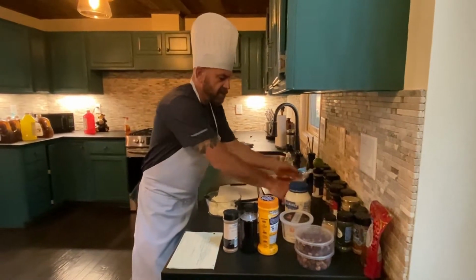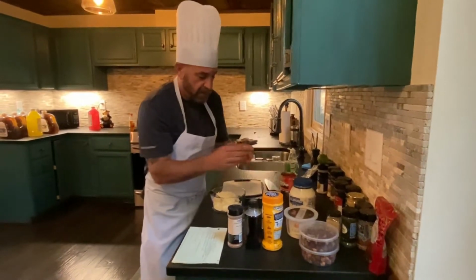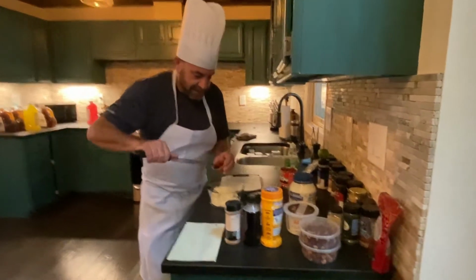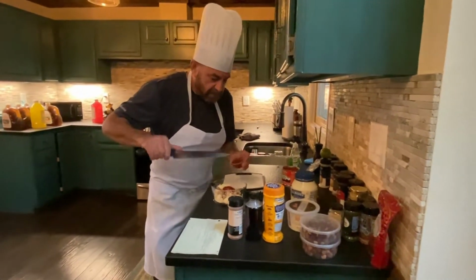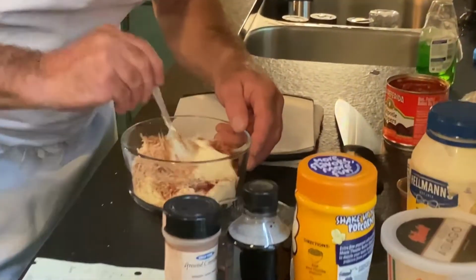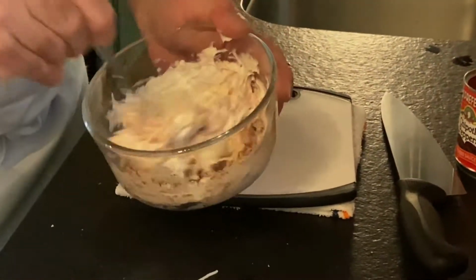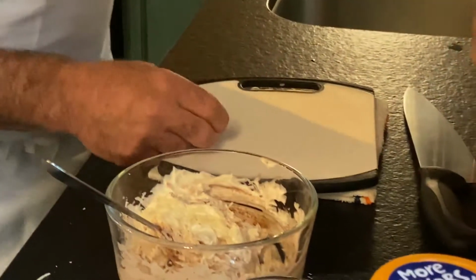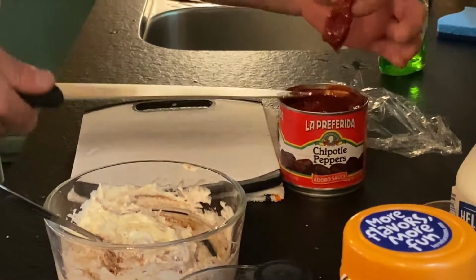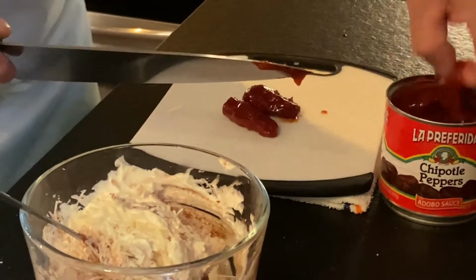Here's our chipotle peppers. We have smoked paprika. Don't tell anybody my secret, but it's smoked paprika. Shh. A little something else. Give that a little mix. We have our chipotle peppers. We're gonna see what they look like here. They're nice, they're a little spicy. We're gonna mince them. They're hot.